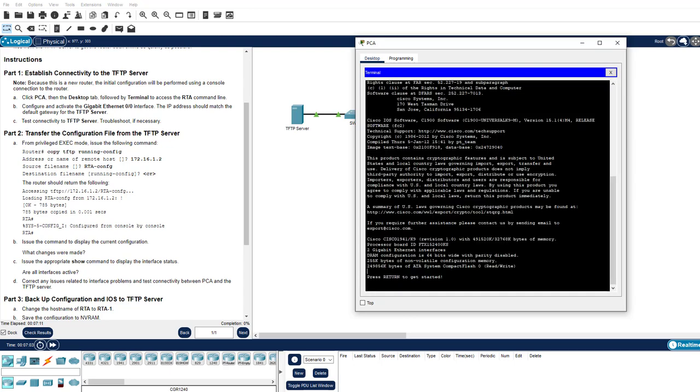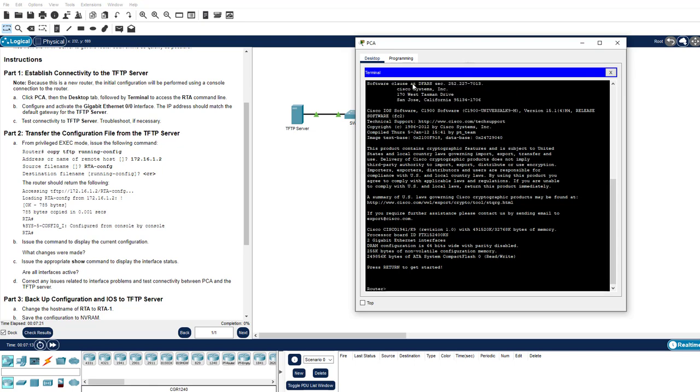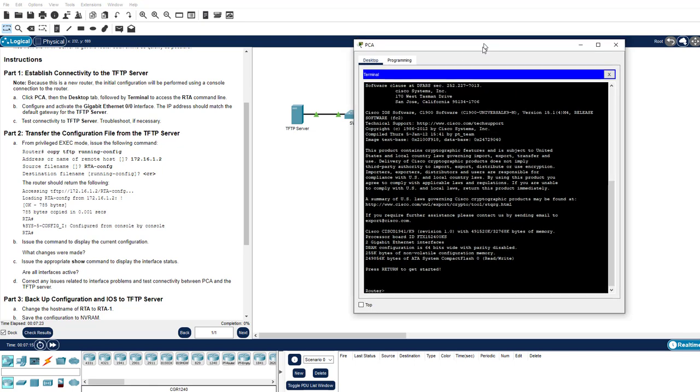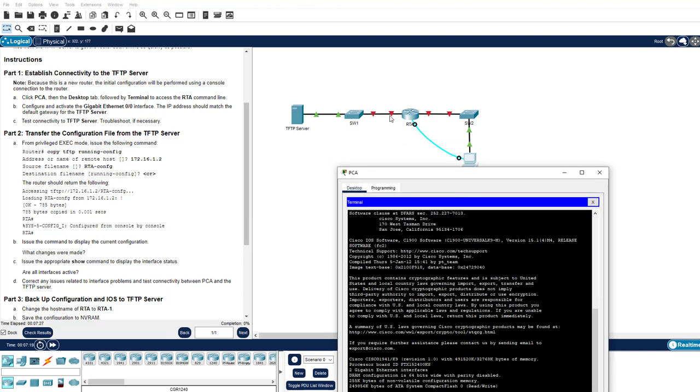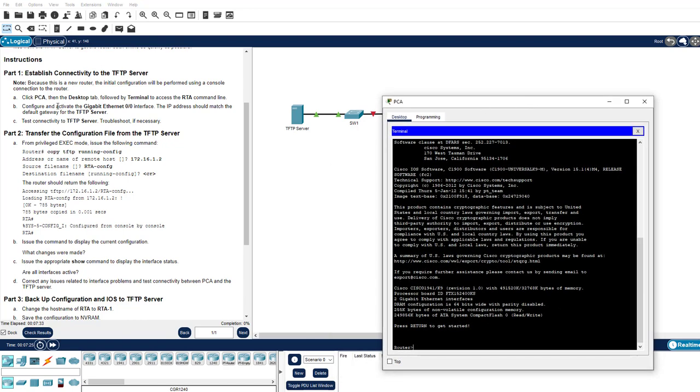That will put us on the console of RTA replacement router. And notice the host name indicates that this is a default configuration. Also notice that the connected links are currently down because the configuration hasn't been put in place yet.